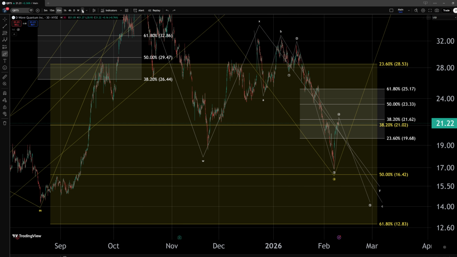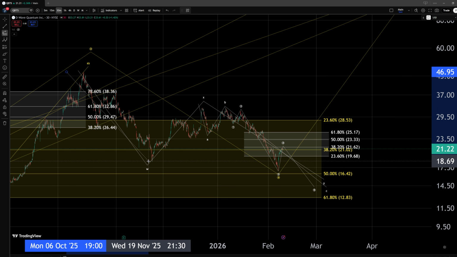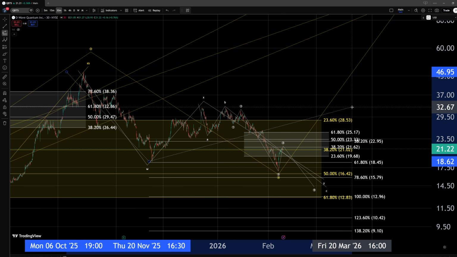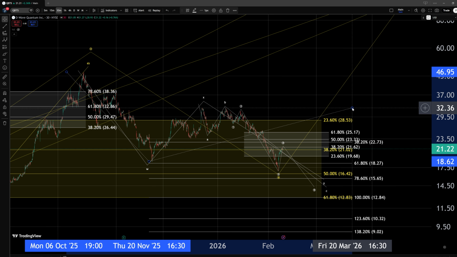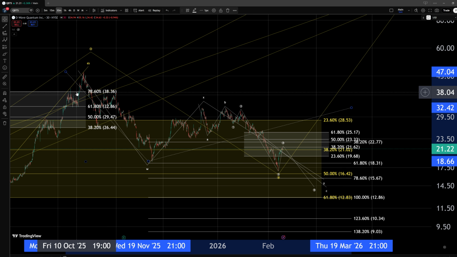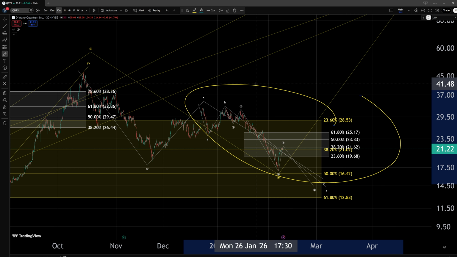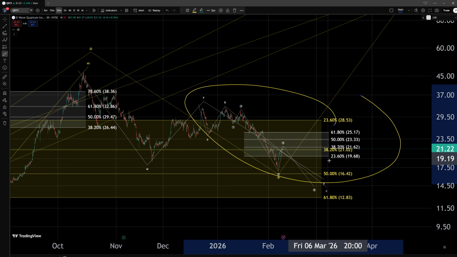Now, if you remember, in the previous video, I did provide you an ideal target for this additional wave to the downside. It is the 100% extension of the wave W or the wave A, whichever scenario it might be, that is at around the $12.8 level, very much in line with the 61.8% retracement. Once again, we don't need to get there. This pattern doesn't need to extend that low, and in fact, in the case of the internal structure within this area, I would strongly prefer that we don't reach that level.